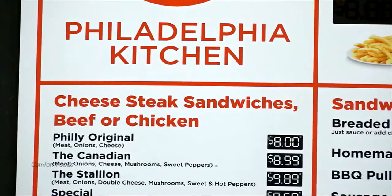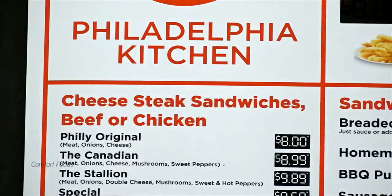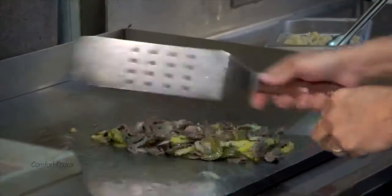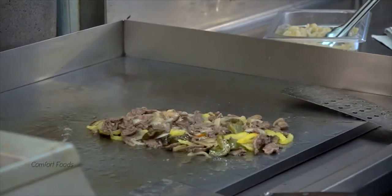Joe, what's your famous Philadelphia cheesesteak? What's your best one here on the menu? Well, we make about 10 or 12 different ones, Donald. The ones with a lot of toppings sell the most, but honestly, the simplicity of the sandwich is steak, cheese, fried onions. You want to add a little bit of hot peppers, I think that's all you really need. But we do mushrooms and peppers and sauces, and they all sell well. But again, meat, onions, cheese on a fresh baked bun, that's really all you need, and that's how we do it in Philly.